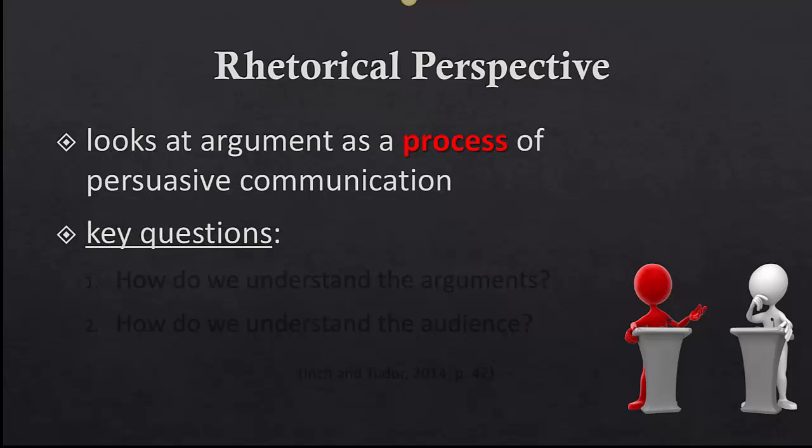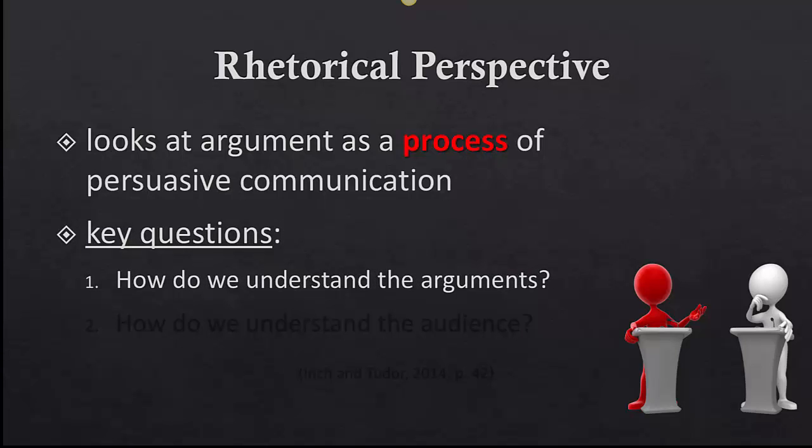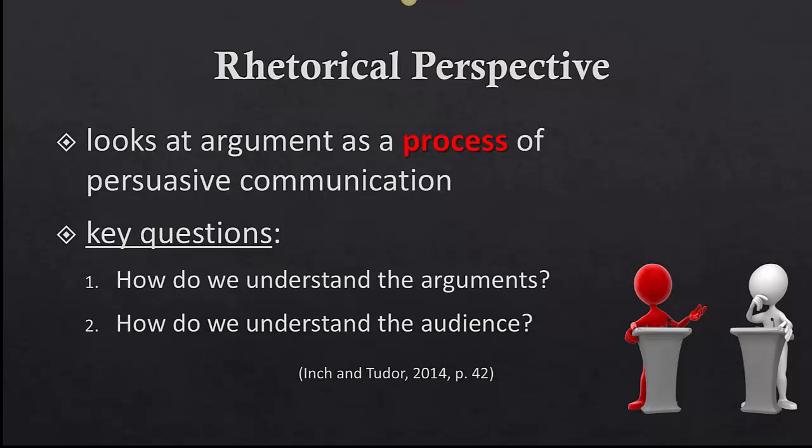So the key questions we would ask from this perspective is, how do we understand the arguments? And in this case, it would be such things as, how do we understand the logical construction of the argument, which we see there's some overlap with the logical perspective, but we're also going to look at other elements of how the arguments are put together to be persuasive. And in order to figure that out, the other question we want to ask is, how do we understand the audience? Who are they? What are they bringing to the table? And then we can determine to what extent are the appeals present in the argument going to be more or less influential for that audience.